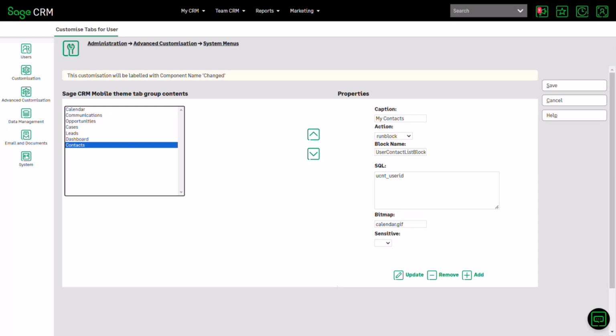Now we're going to see that we're going to hit a gotcha with this, but the way in which the SQL clause works is that this is the field that will link the current context to the underlying items within the list.